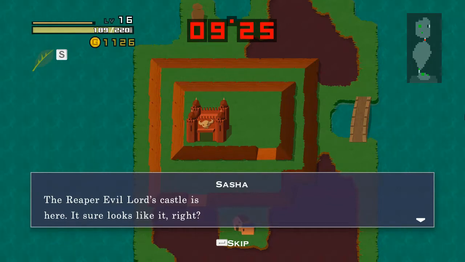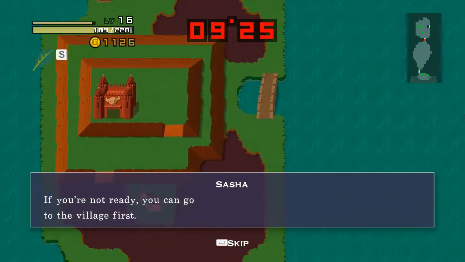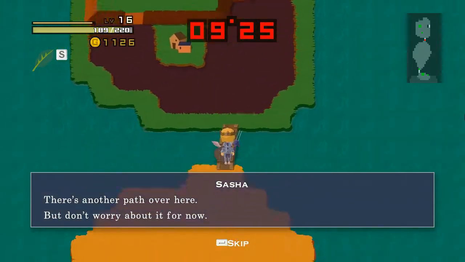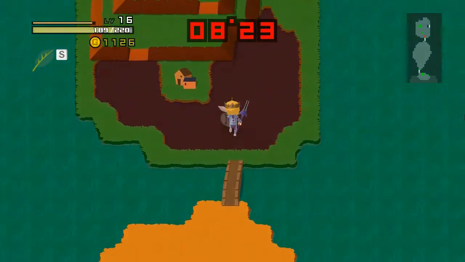The Reaper Evil Lord's castle is right here. It sure looks like it, right? If you're not ready, you can go to the village first. There's another path over here, but don't worry about it for now. Now, let's stop the Reaper Evil Lord. I'll be cheering for you.